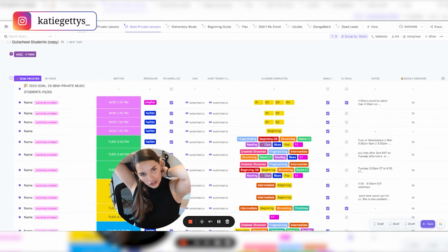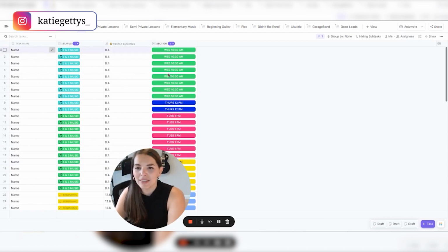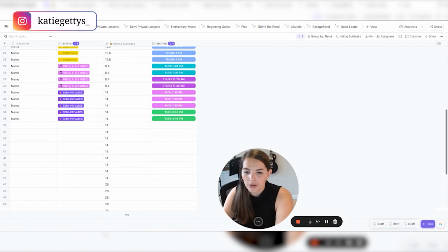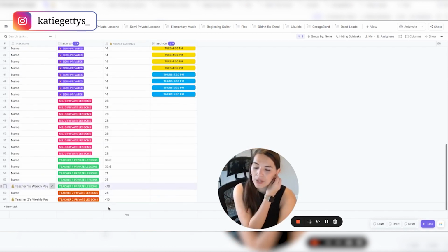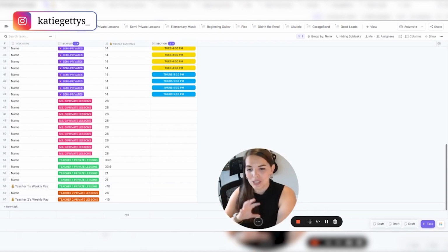And this is how I manage the finances. And I know how much we're bringing in every week. So you'll see here, this is just all the students that are currently enrolled, what class they're in, what section it is, and how much money that's bringing in each week. And so at the very bottom, you'll see that it calculates for me how much that would be weekly that we would be bringing in. And I can still put in my teacher's pay. So I might put how much we get from Outschool for those private lessons, but then I would put a negative number for how much that teacher would be earning based on how much that they're teaching. So then that would take it out of the weekly total. So this is profit, not necessarily revenue. So that is how we manage.